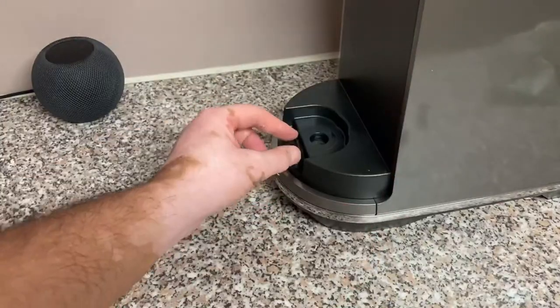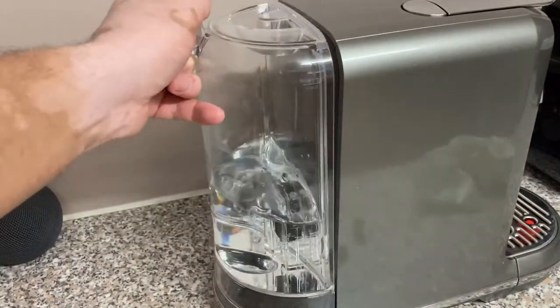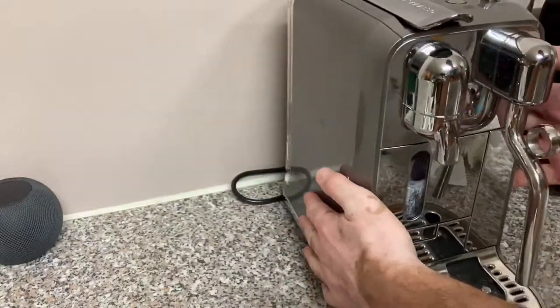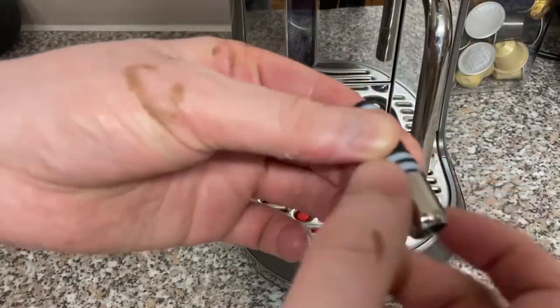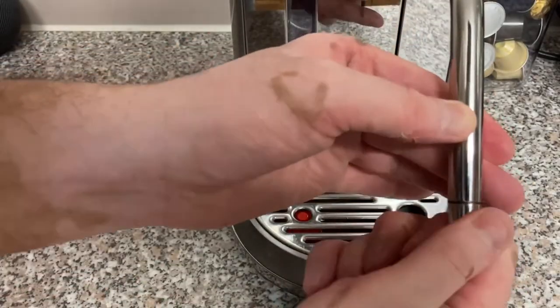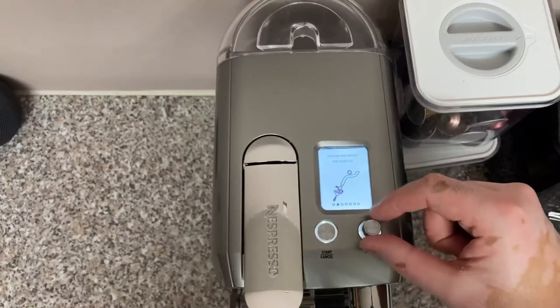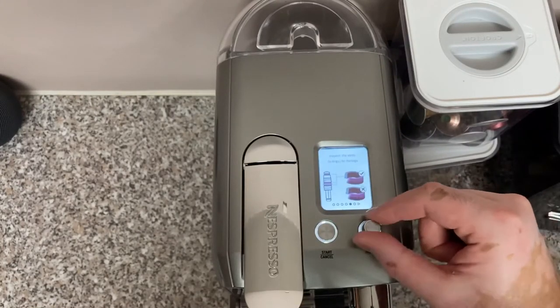I replaced the pin cleaning tool back in its place under the water tank. I then reassembled the steam tip and the cap. I found it easier to reattach the cap onto the steam tip before fitting it onto the steam wand. These instructions at the top of the machine — I wish I had looked at them earlier and followed them to the tee. When you finish, the machine will self-purge and your steam wand is clean and ready to use again, like new.